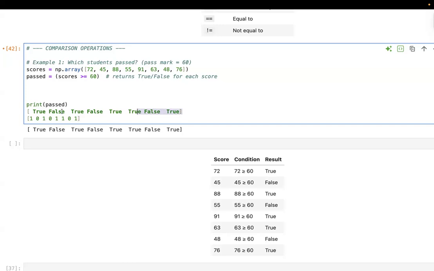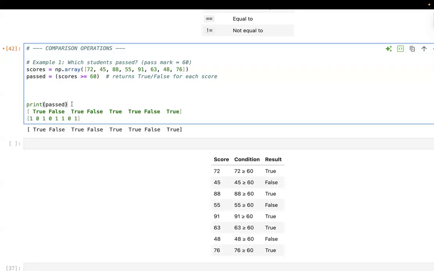We said that this is equivalent to this, because true is 1 and false is 0. So this is the same as this, right? That's how you can add true plus true and get 2, because true is 1 in Python.